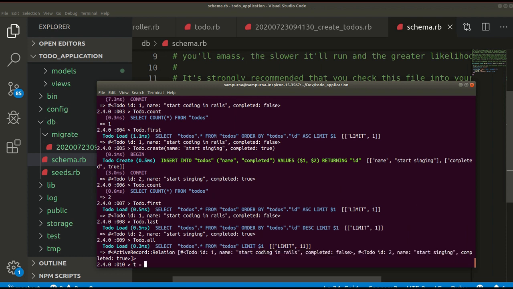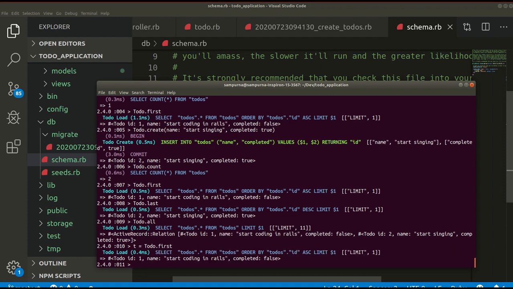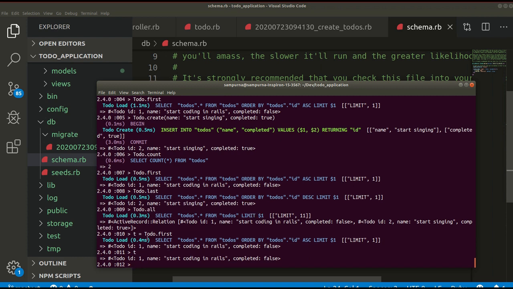Now let's set this Todo.first with a variable t. So t is holding this Todo.first. Okay, now let's update this record. t.update_attributes.